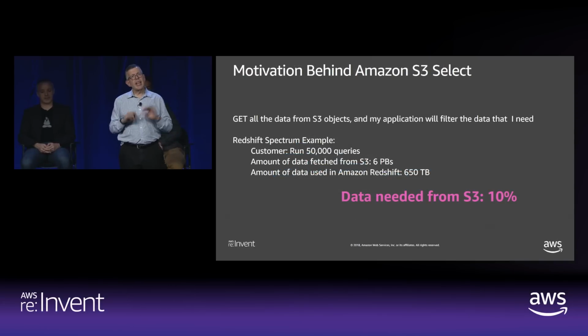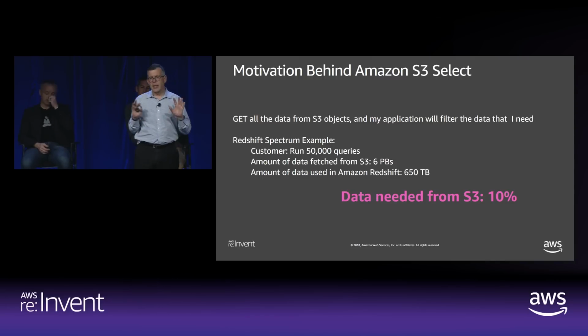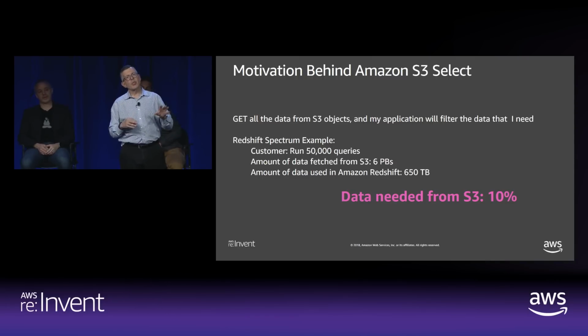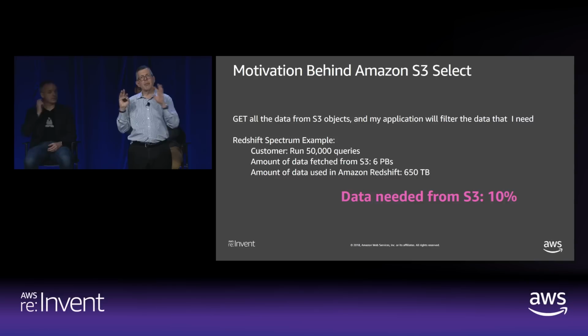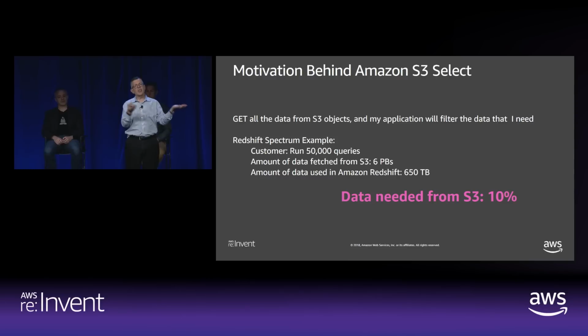And so essentially the motivation behind introducing this was, if you think about a lot of analytic tools, it's about scanning large volumes of data to get specific parts of that data to actually execute on. Redshift Spectrum, which I'll talk about a little bit more, essentially is one of those scenarios where it's a data warehouse, a lot of data scans typically involved. You would traditionally load that data into Redshift, execute there, but with Spectrum, you can now store data in S3 as tables and scan across those.